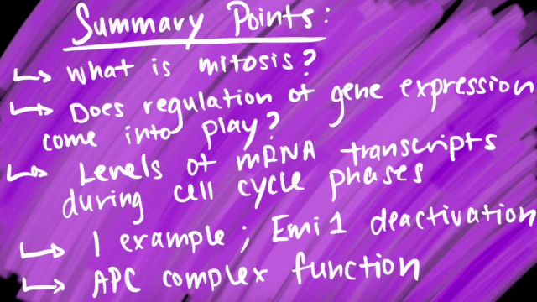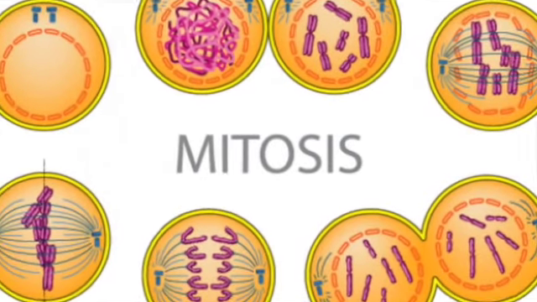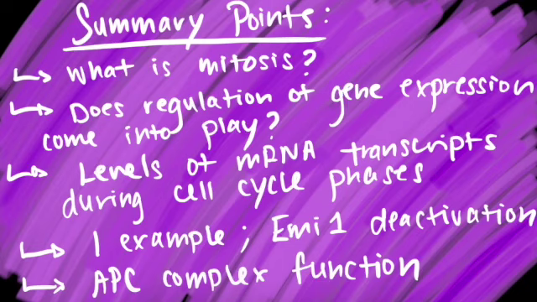So mitosis is the process of cell replication that results in identical daughter cells. This is an extremely fast process which would not be possible without the regulation of gene expression of specific proteins. So that answers question number 2. mRNA transcript levels were measured during different points of the cell cycle, and many genes were either downregulated or upregulated, which further supported that gene regulation is essential for the progression through the cell cycle.